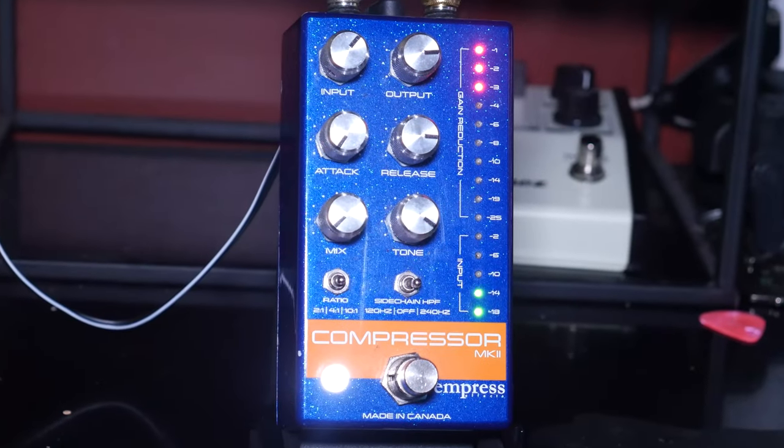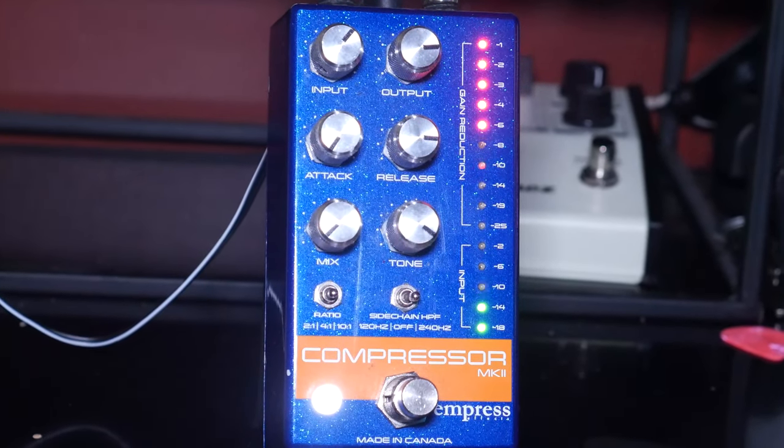I will say that when I was doing the more slow chill stuff, I like my dynamics on that, but I felt like it sweetened the sound when the compressor was on. So I'd have to sit there and tweak the knobs and find the sweet spot where I can still get my dynamics in there, play the quiet parts quietly and the loud parts loudly, and still have that nice way that when you barely hit a string on the high, it jumps out at you. That's very cool, very useful.